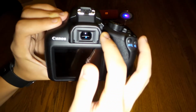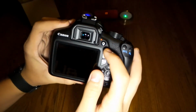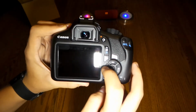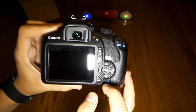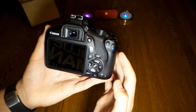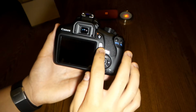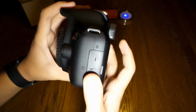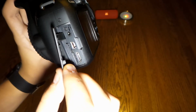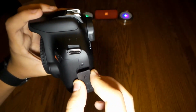Some rubber grip so you can hold it when you're taking pictures. So on the front we have our viewfinder, our hot shoe mount, the changing from the viewfinder to the screen for taking pictures. You have your ISO settings, white balance, everything. Here's your zoom would be right here. Autofocus, Wi-Fi, looking through your pictures, trash. So on the side we have our microphone port, our mini USB port for charging, and our mini HDMI port for outputting video to your television or computer.